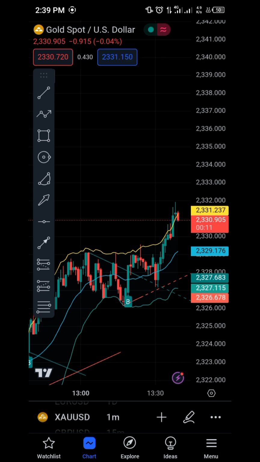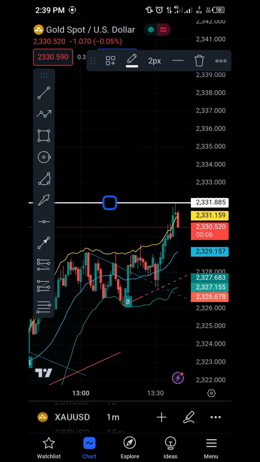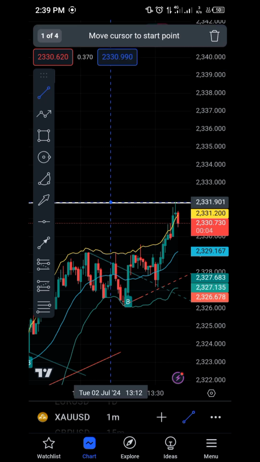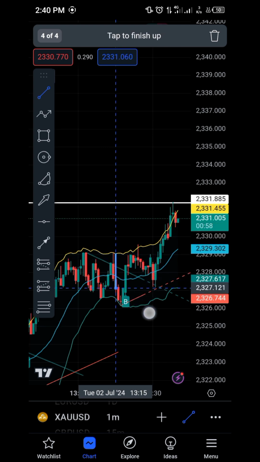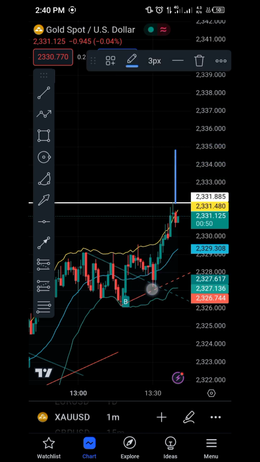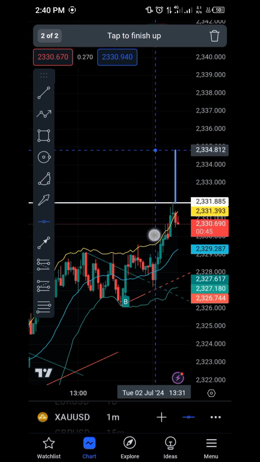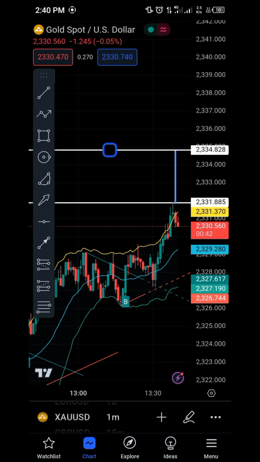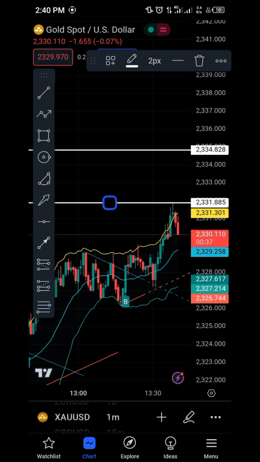It is a pump. You can even target it twice. You can target here as take profit 1, and if it is more sharp, you can also target here as take profit 2, something like this. But I don't advise take profit 2 because the probability of take profit 2 is not certain. But this number 1 is very certain. It always happens.